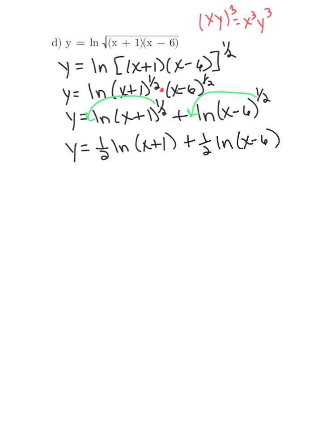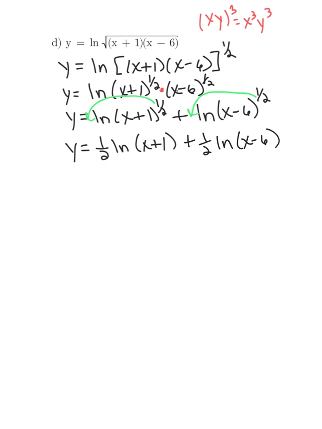Once you are to the point where you have natural log of an argument, there's no power on the argument, there's a single item in the argument, then you are ready to do the derivative. Think back to when we were doing derivatives. If we had something like 4 times x squared, we kept the 4 and made it 4 times 2x, which is 8x. So when we had a coefficient, we just kept that coefficient. We're going to do that same idea here.